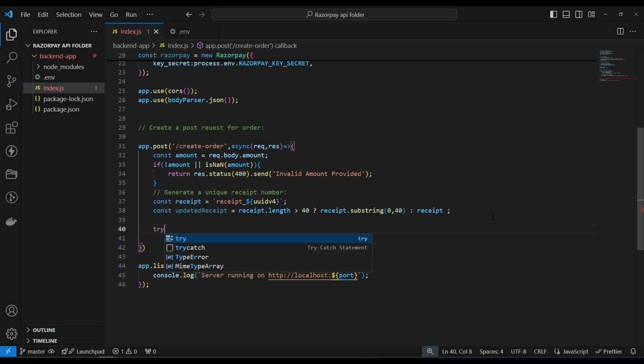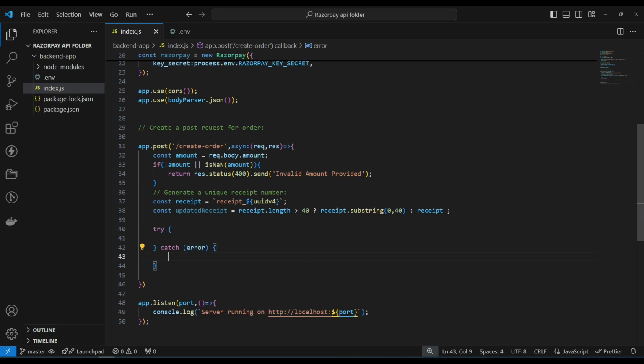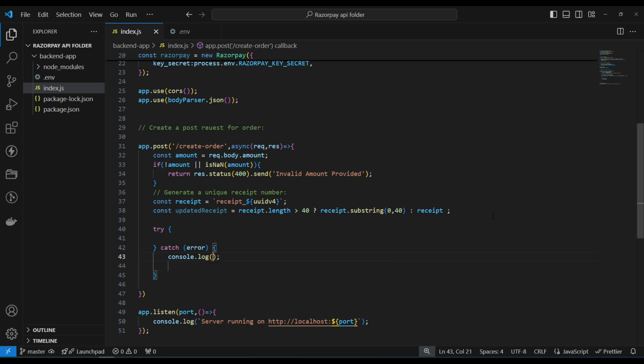Now we'll implement a try catch block. Let us first write the error part. Log, we'll change it to error. Error in Razorpay order, comma, error.